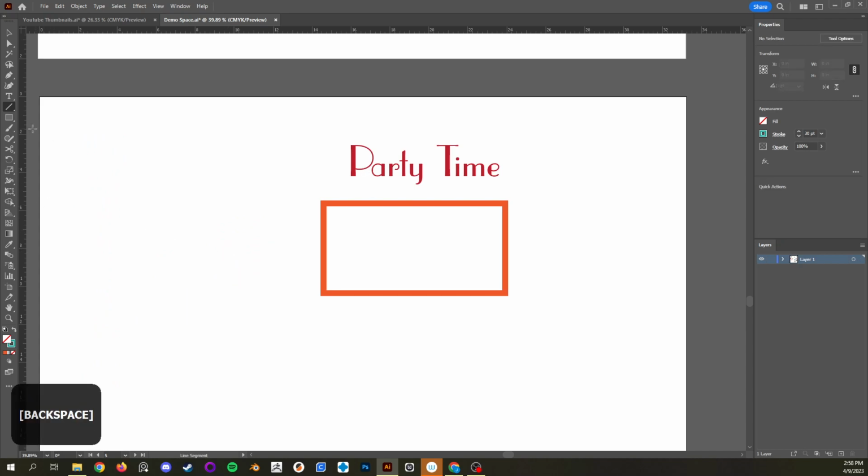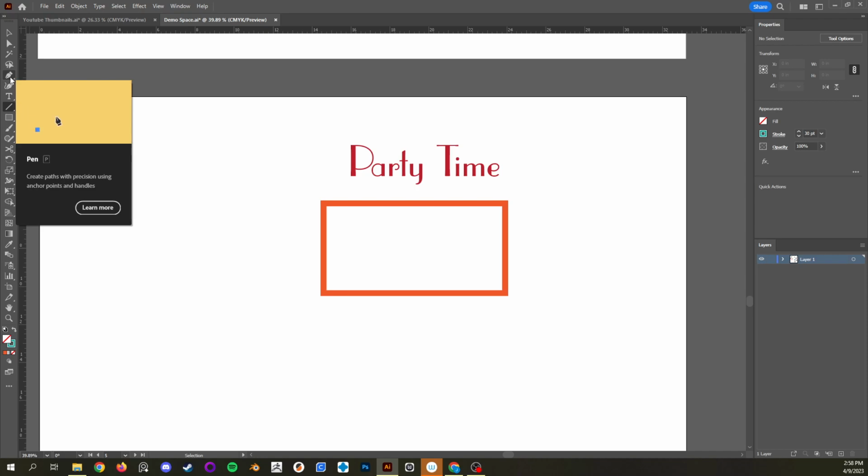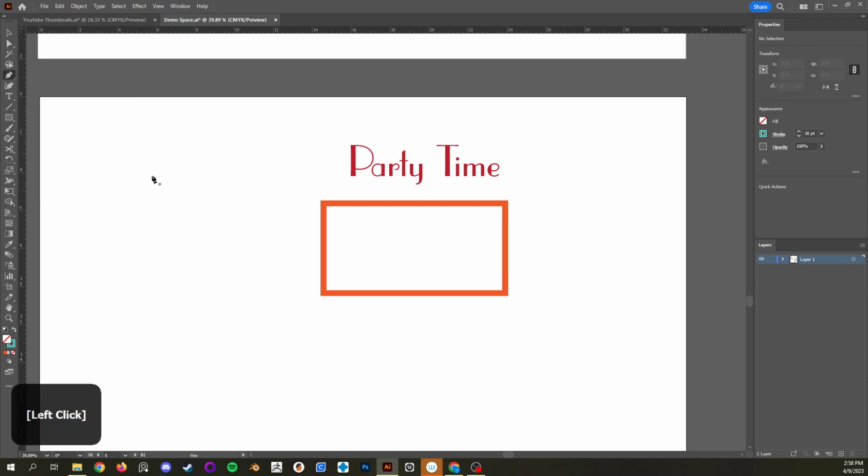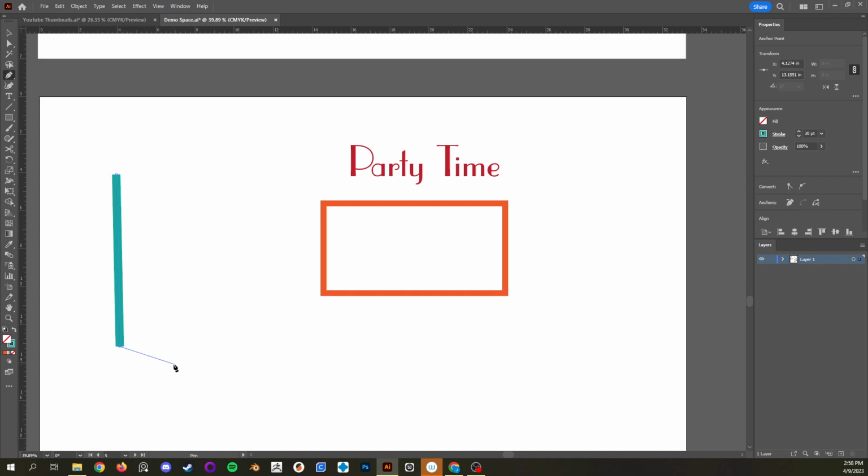If I go to this one right here, you can see it's like an old school pen nib, called the pen tool. This one lets you click and create vectors. Right now I've clicked only once, and the tool is asking me, okay, where do you want the next vector to be? And this is what the line is going to be like in between those. So I've added one vector, and if I click again, it's going to create a line segment for me. And once again it's asking me where I want to go. I'm going to click again and create a line segment.